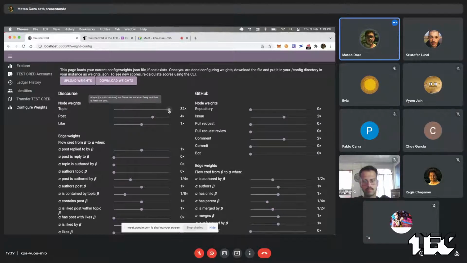If we put it at the top, it's a 32 multiplier, but let's just keep it like that, because I'm just saying that you can go from 0 to 32 in most cases. So in this particular case, talking generally without the numbers, we are giving more value to the posts, then we give more value to likes, and in the end, we give fewer value to the topics.